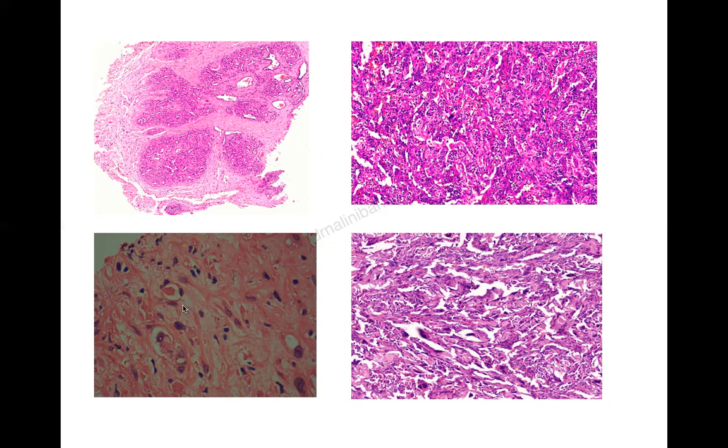You can do CD31 and CD34 immunostains, in which CD31 is more sensitive and specific for diagnosing a vascular proliferation. So you have benign tumors, which are hemangiomas, intermediate tumors, which are hemangioendotheliomas, and then a variant of hemangioendothelioma, that is epithelioid hemangioendothelioma, as I discussed, which is now included in the malignant category.